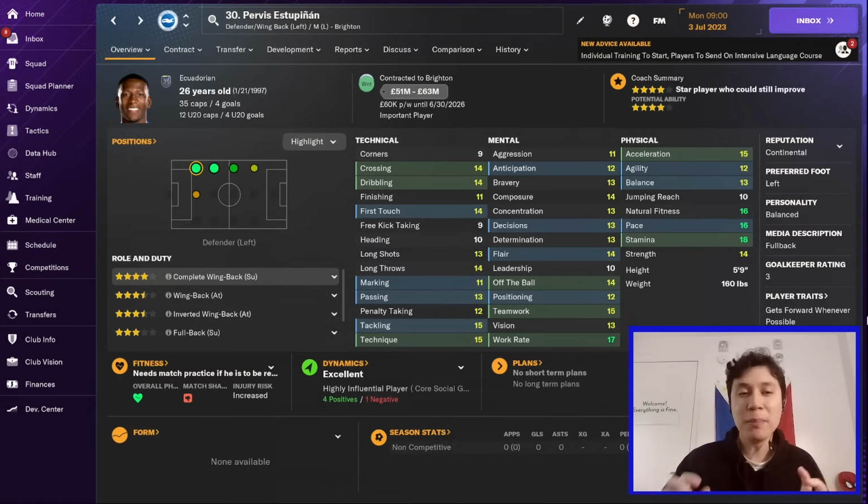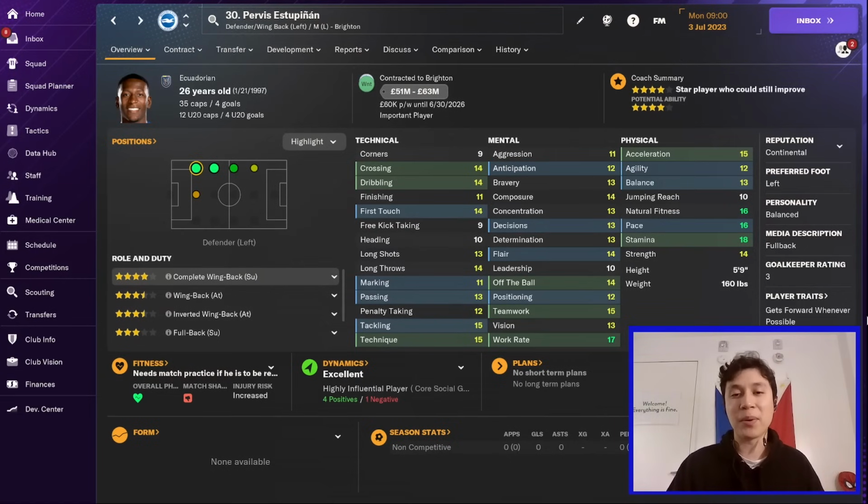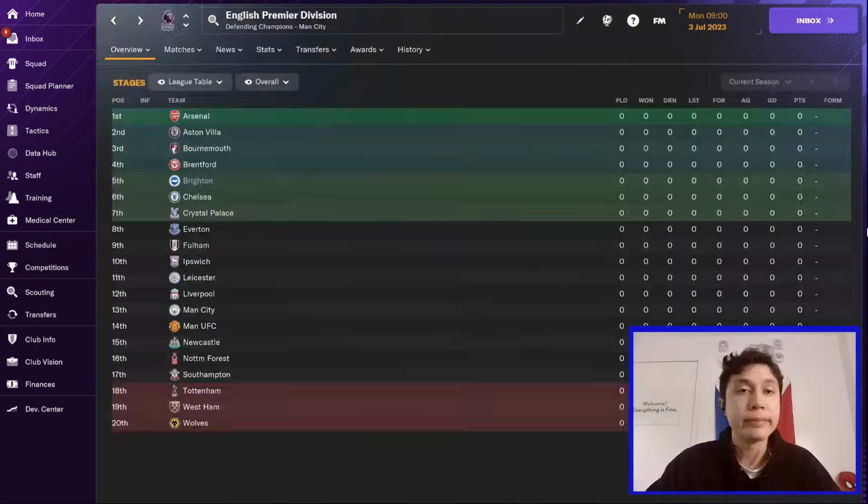Pervis Estupiñán should be the player that plays in that left back role, and I'm really curious to see how he does because he is a phenomenal player in game, and I'm curious to see if this tactic will get the most out of him. All right, let's see how this tactic works.